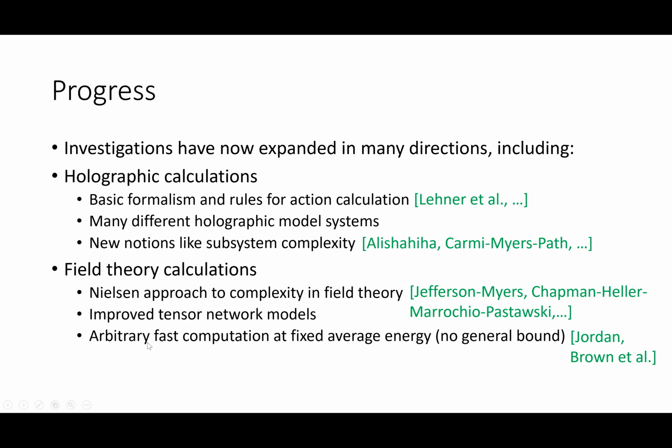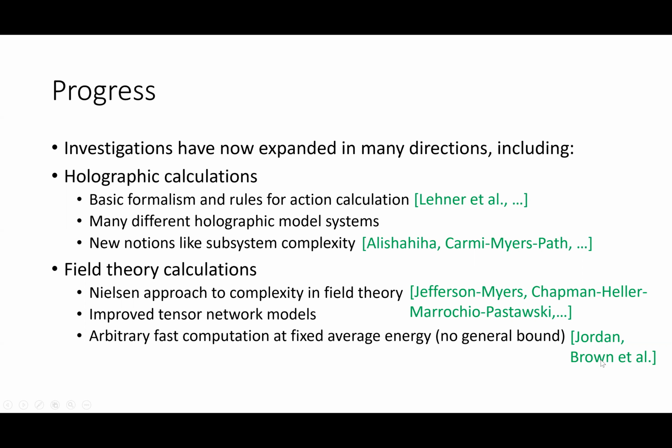Another interesting development is in the complexity action paper, we conjectured that maybe black holes are the fastest computers, or the fastest complexifiers for some given energy. It's actually been shown by Stephen Jordan that that's not true, in the sense that you can compute arbitrarily fast at a fixed average energy. So he came up with a qubit computational model, which I can explain if you're interested, where he showed that basically you can apply quantum computation at a rate which can become arbitrarily large, even with fixed total average energy of the system. So that's a nice construction.